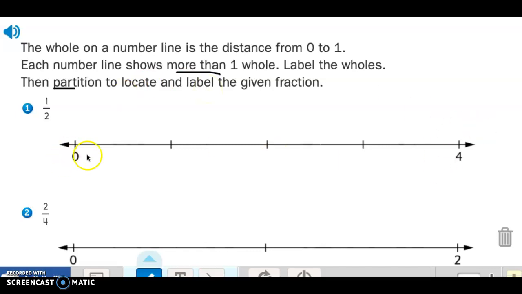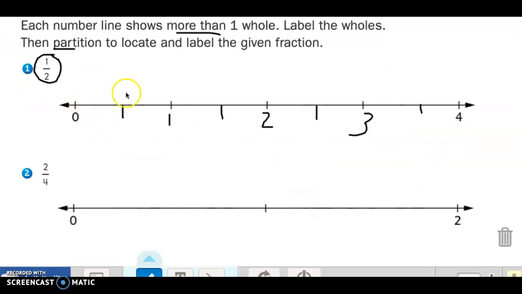So how many wholes do we have on this number line? Well, we have 0, 2. We have 4 wholes. So let's label these. 1, 2, 3. We have 4 wholes. But we need to partition these into halves. If I look at my denominator, that means each whole is broken up into 2 equal parts. So that's about half. This is about half of a whole, about half of a whole, and half of a whole. So this is 0, half, 2/2, 3/2, and so on, because we're adding halves as we go. We're adding those equal parts that were split up into 2 for each whole.